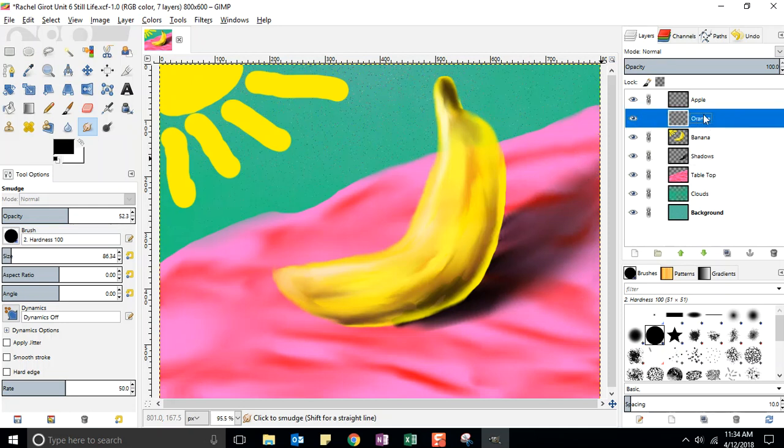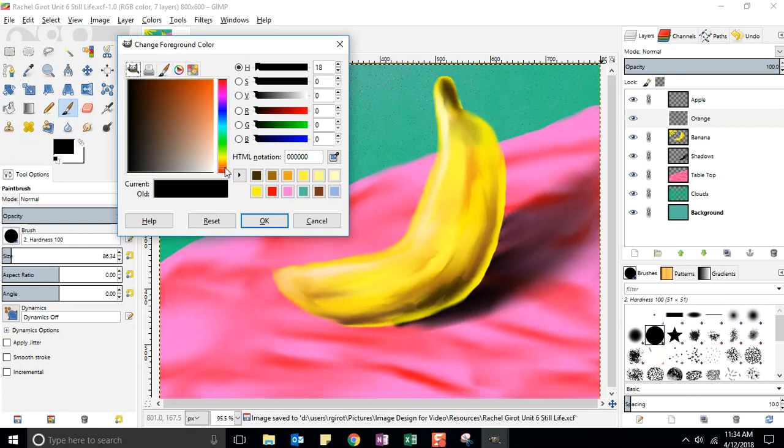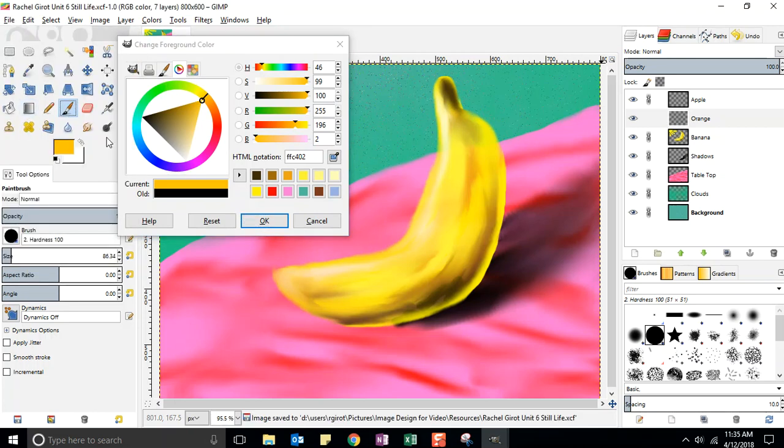I'm gonna unlock the orange layer, and do I want the orange to be on top of the banana, in front of the banana? Might as well, right? So I'm going to get my paintbrush, hit save, grab the paintbrush, and pick a foreground color. It's gonna be orange, obviously. I might go with my color wheel because I like it a little better. I can see the hue. Whoopsie. I gotta click inside here and grab this little guy, move him over here. I can see that foreground color. That's a pretty orange color. I'm gonna go with that. Click OK, save, free my RAM.